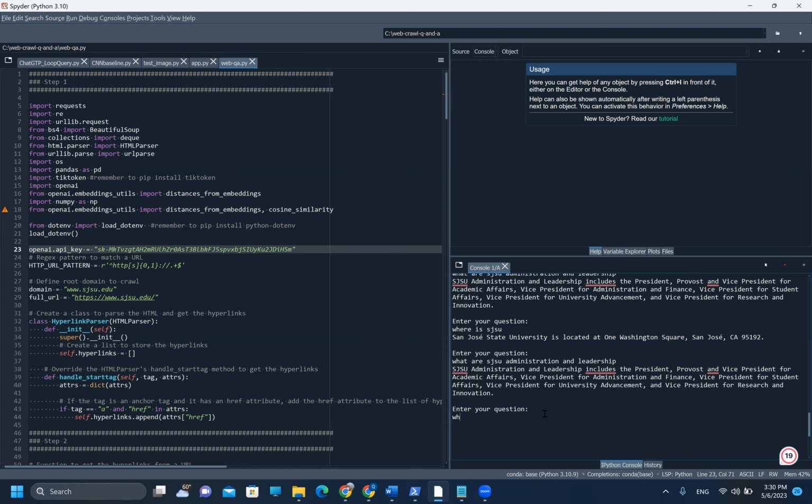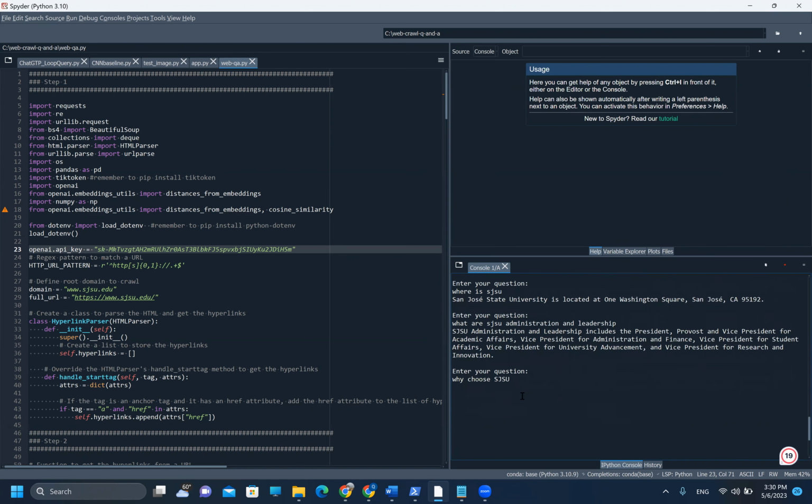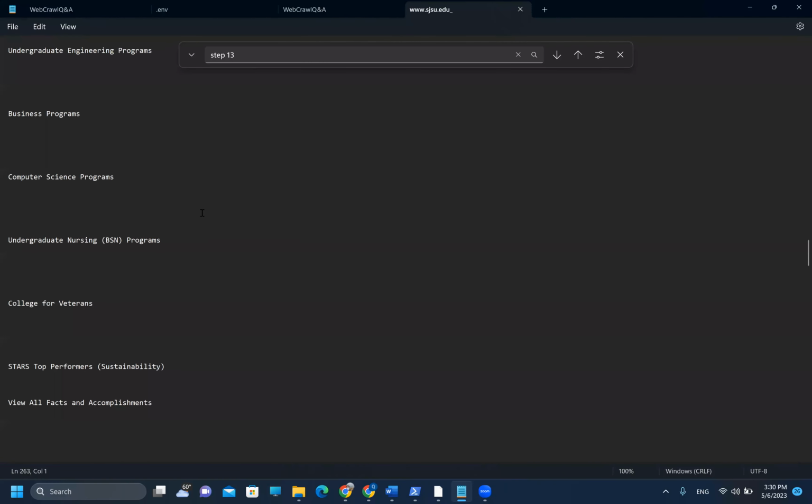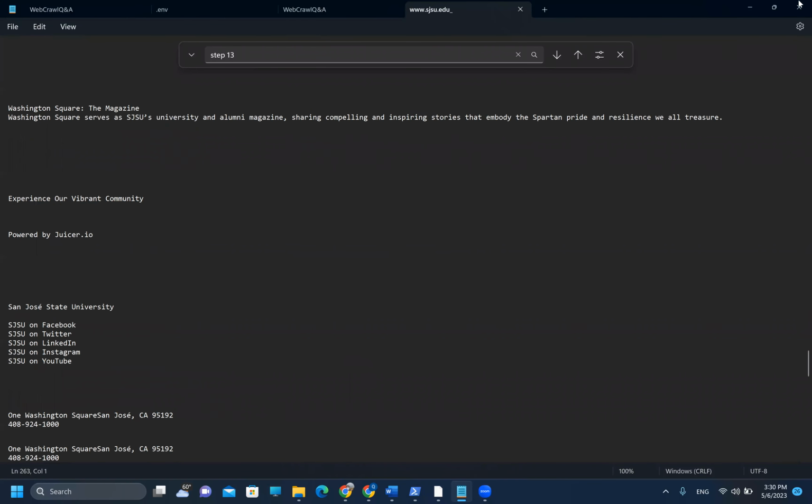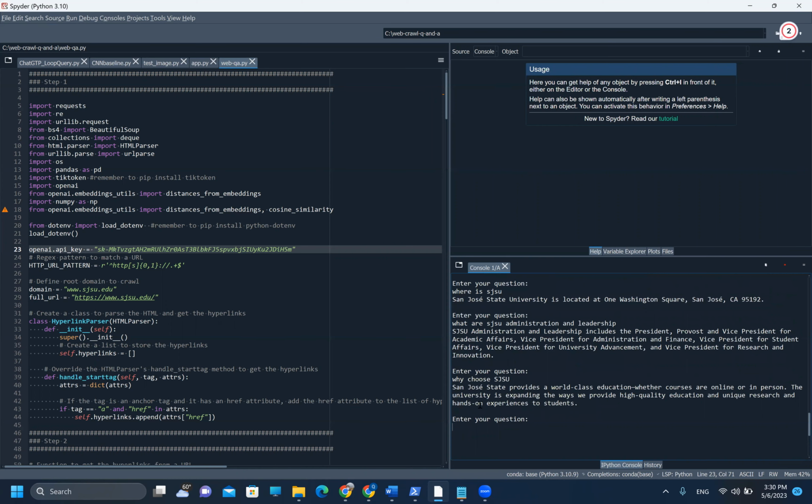innovation. And why SJSU? It just immediately gives you the corresponding answer from the file here, everything in the file that's matched. The university provides a world-class education where the courses are online or in-person, and provides high quality education and unique research, something like that.